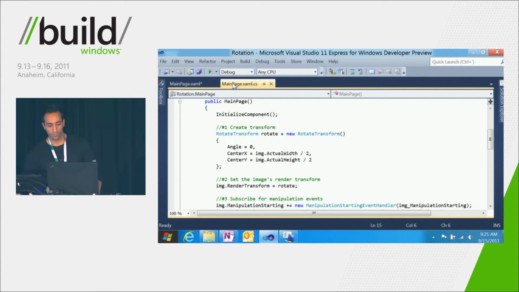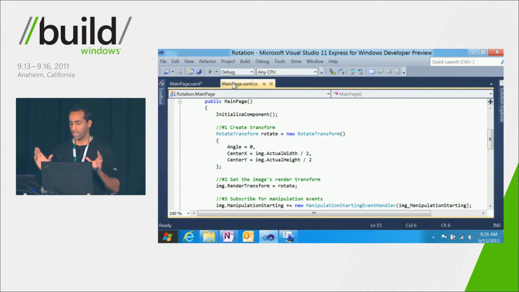So here's the code. Now, the first step is to be able to actually manipulate that UI element. I need to create a rotate transform. And I'm going to apply that rotate transform to the image and then update it to manipulate the photo. So again, this is pretty straightforward if you've seen WPF and Windows Phone 7, if you've done this before. But if you haven't, it can be kind of overwhelming. So I create a rotate transform. And I'm basically setting the angle to 0. Since there's no manipulations on it right now, it should look exactly how it shows up in the XAML. And I've set the center point, which is the middle of the image.